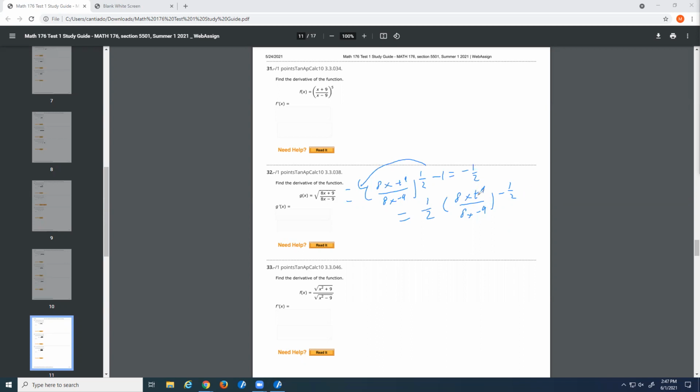So the derivative of the top is going to just be 8 times just the original bottom, like this, minus the derivative of the bottom, which is just going to be 8, just like the top, and then the top, 8x plus 9.